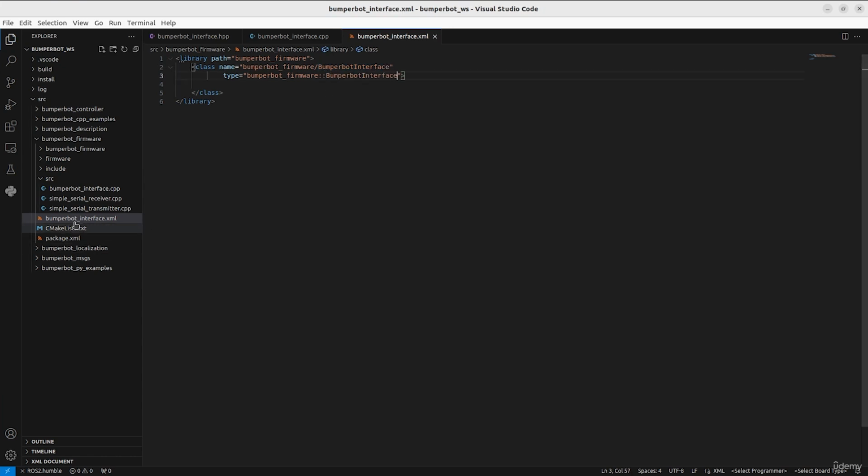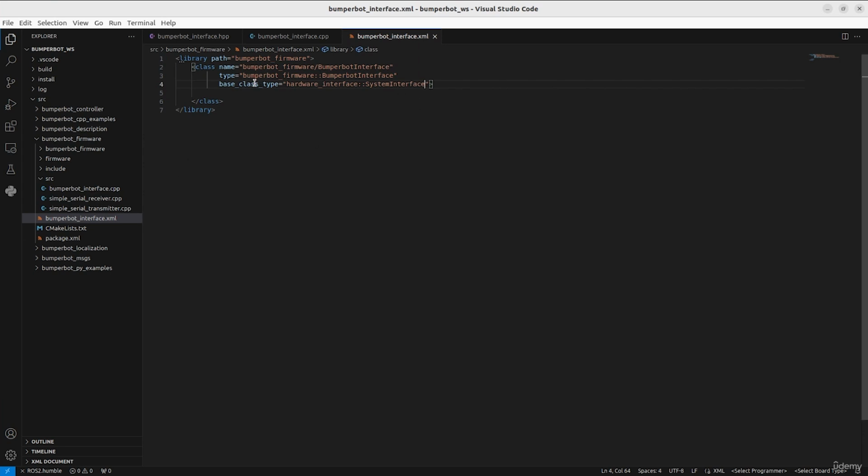Also, we need to specify which is the base class. So let's specify here, still in the class tag, the base class type like this, and the base class type is from the hardware interface, is the system interface class like this.